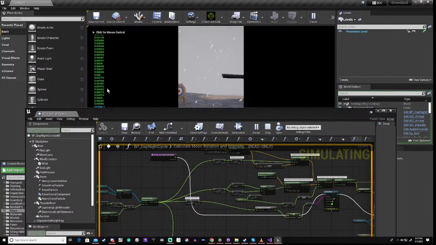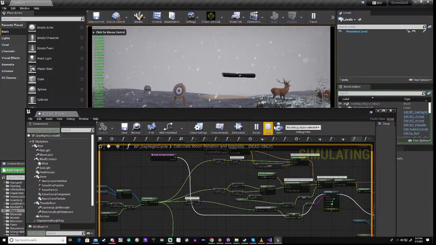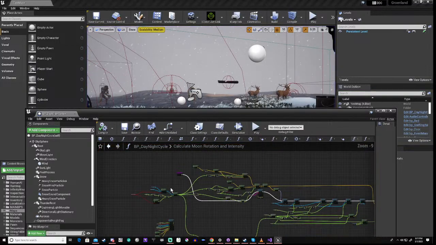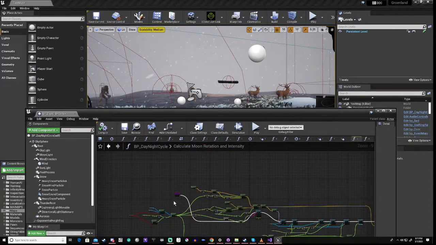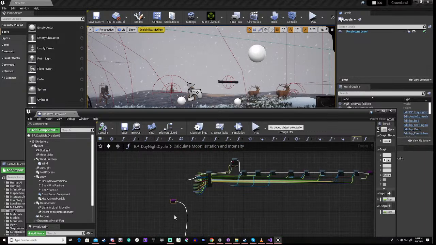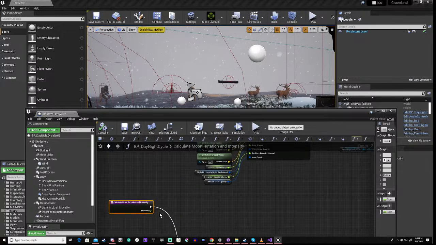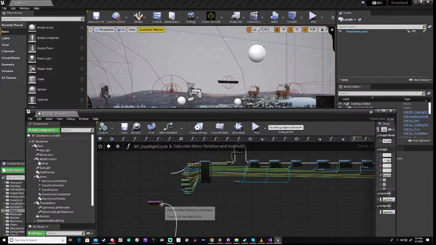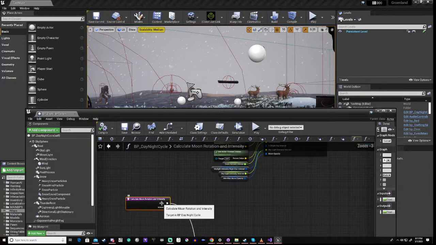So we're going to press play and we get 12.57. Okay, that is on the blueprint we started with.